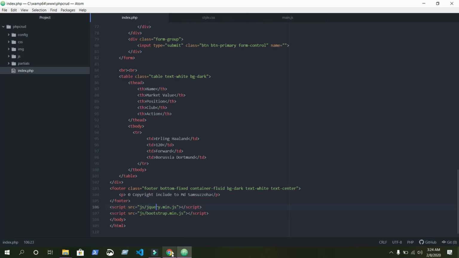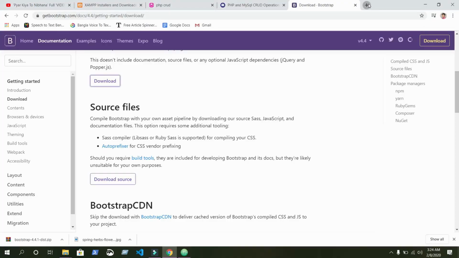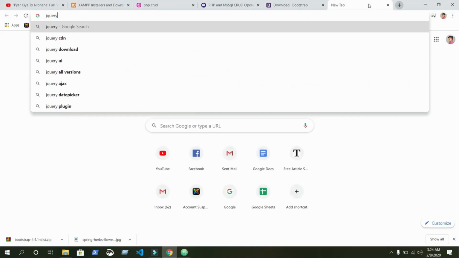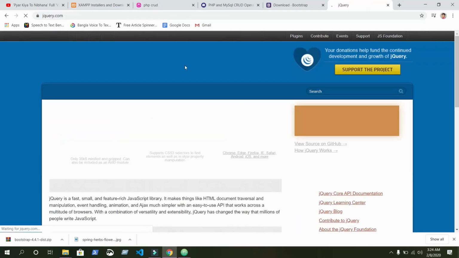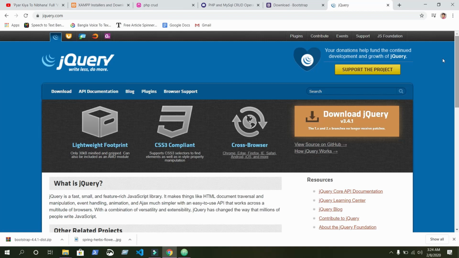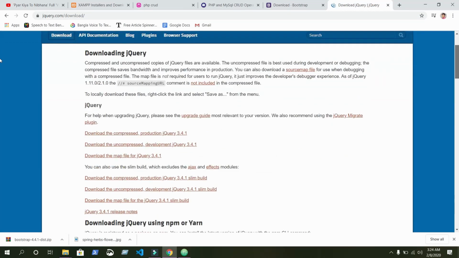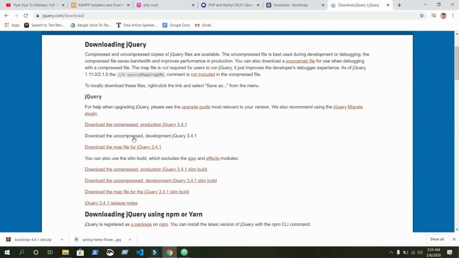You need jQuery. Click on jQuery download. From here, I want the compressed production version.